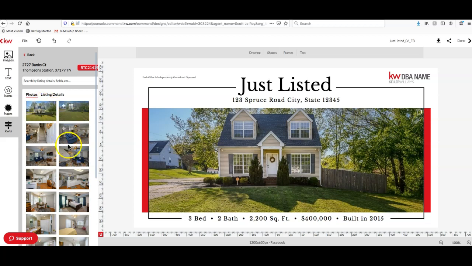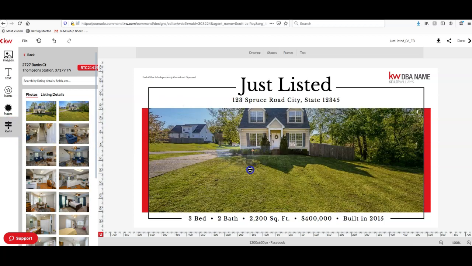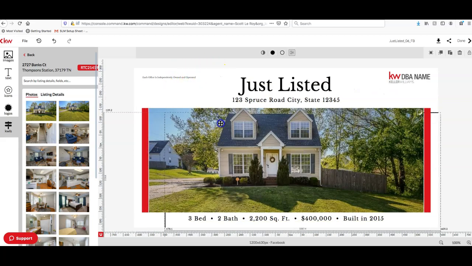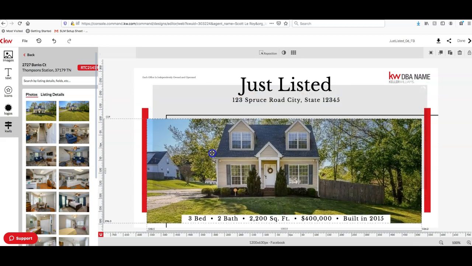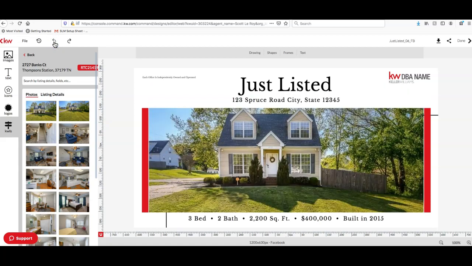You can also just drag photos over. If I were to grab this one, you can see it replaces it, or if I just want to put this image in somewhere else, I can drag it over and drop it on top. And then it looks like it went behind my background, so we would have to move things. I don't want to totally mess this up though. Oh, I guess it just didn't come over. All right, I'm going to hit the back button because I'm making this less pretty now. There we go. But you can drag photos over.